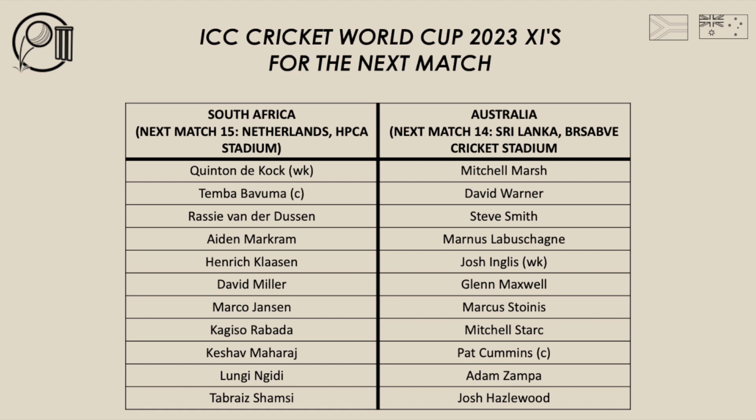Their next match is against the Netherlands, and that will be at the HPCA Stadium in Dharamshala on October the 17th. South Africa, based on their current form, you would think they should win that match against the Netherlands. They're very strong. They're in good touch in this World Cup. They've gone under the radar. A lot of people don't really rate them highly of winning this World Cup this year, but by the way they've started the tournament, winning the first two games against Sri Lanka and now Australia, and in the way they won against Australia, I think many teams will take them seriously.